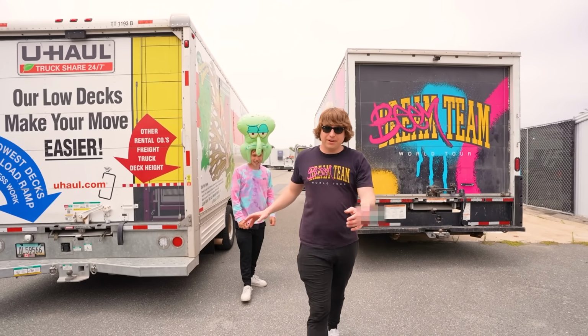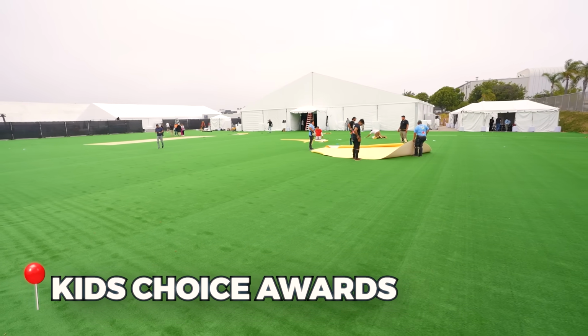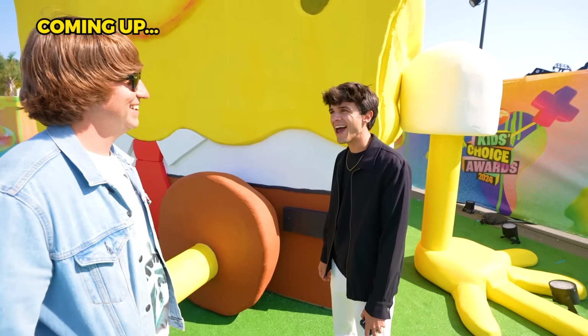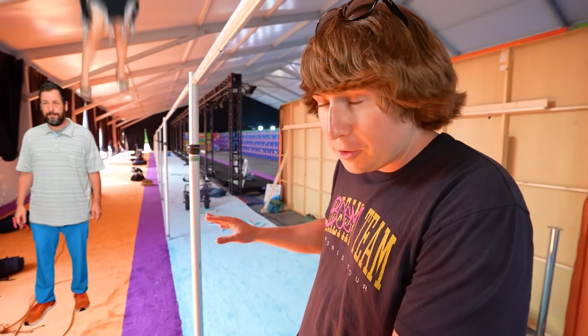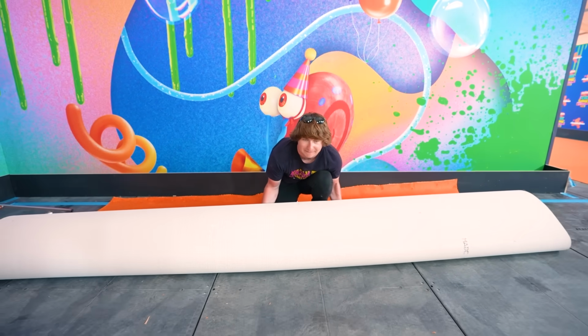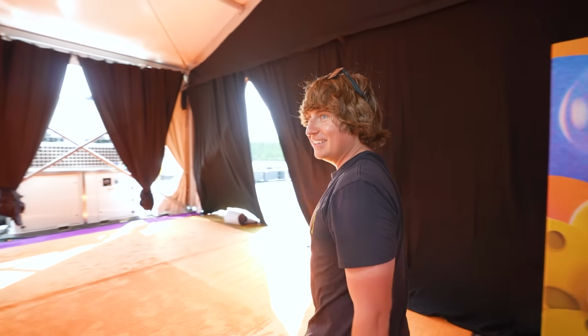After a long drive, we are officially here at the Nickelodeon Kids' Choice Awards. Soon this entire area will be transformed into a giant event filled with celebrities that I'll be surprising with our giant SpongeBob. This is where all the celebrities are gonna come and take their photos on the orange carpet. They just said I can roll out the orange carpet. Happy birthday, SpongeBob. After rolling out the exclusive orange carpet, it was time to start unloading our giant SpongeBob.